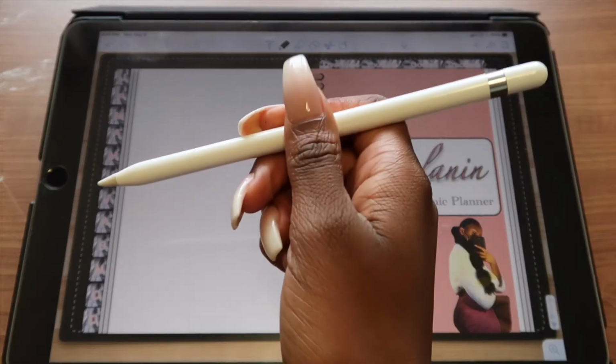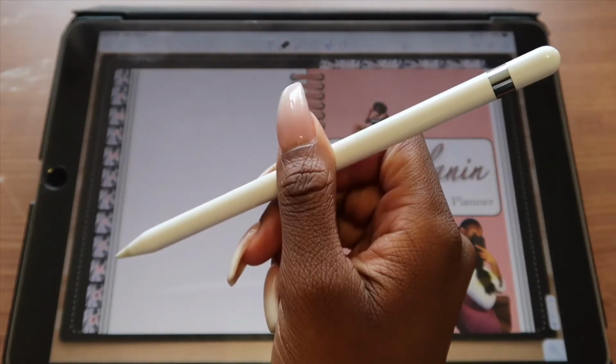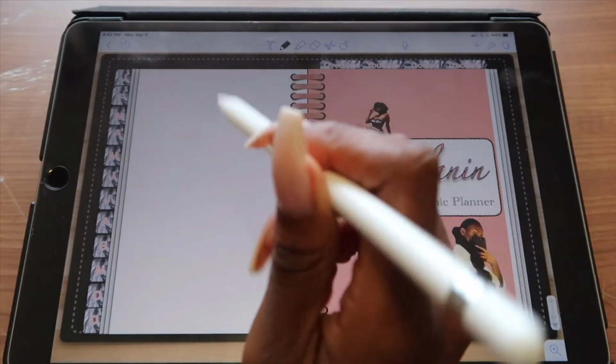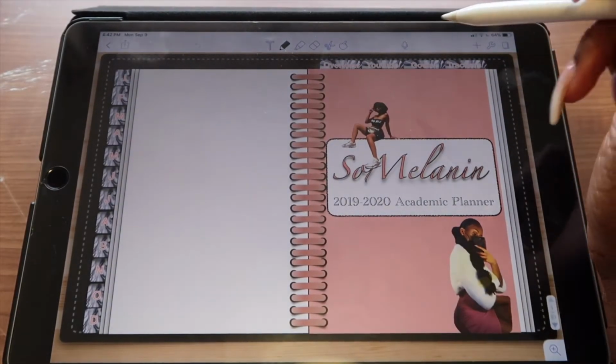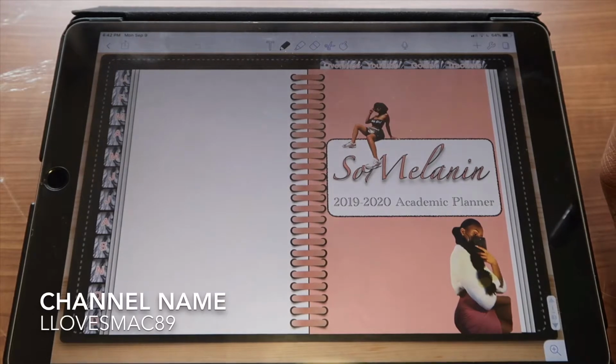So in order to go through this, I'm just going to go ahead and take my first generation Apple Pencil, and this is what we're going to be using to write with on my iPad. When I created this, I actually followed a tutorial from another YouTuber, so I'm going to have it in the corner below so you guys can see and go check out her channel.